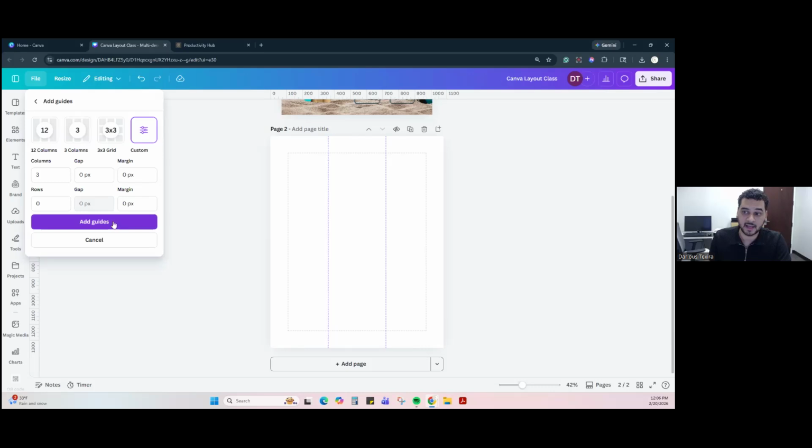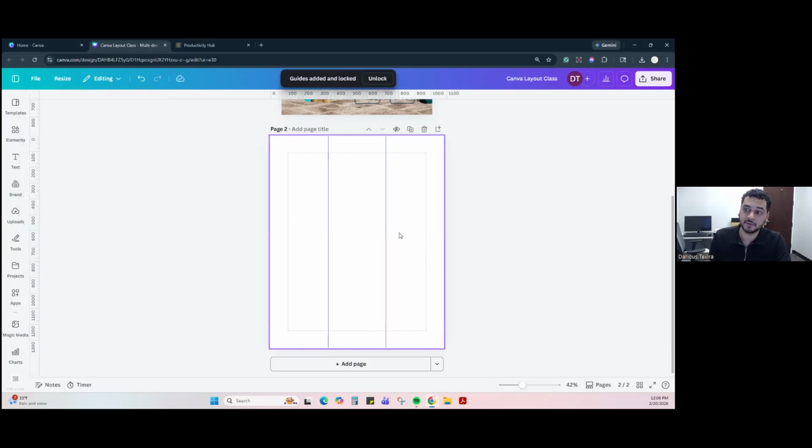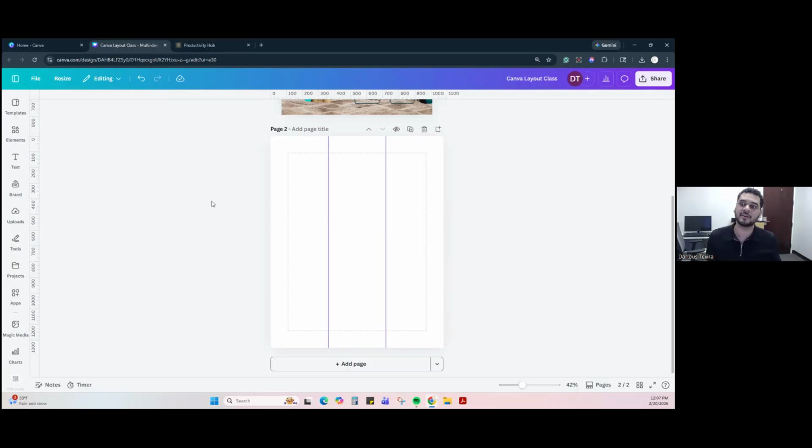So that I click add guides, and now I have 2 purple lines here, and my document is divided into thirds. Margins and guidelines are really good when you're doing stuff that is handling text. So if you're creating a certain kind of flyer or something like that, this is a really good way for you to be able to keep everything organized and aligned and look a lot more professional.